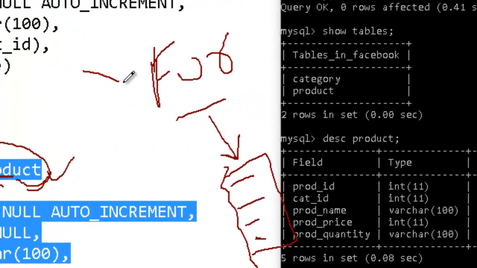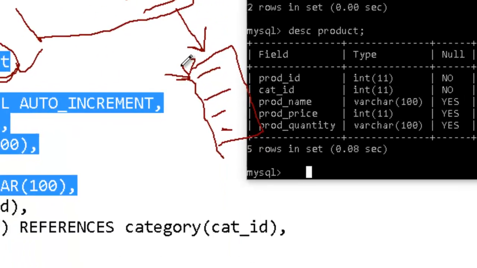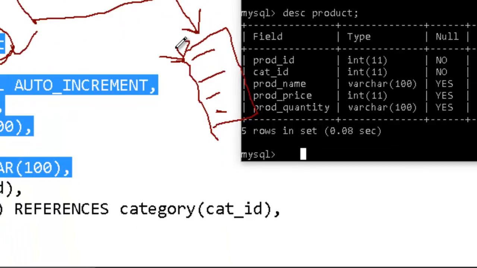So category ID is the primary key, and for this category table I'll simply write furniture as my category. And for the case of product, if I want to add a table, I should mention in which category I want to add this particular product. It will work like this.